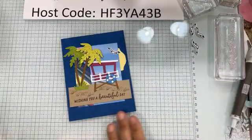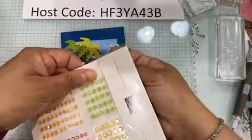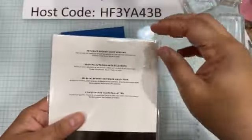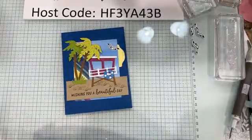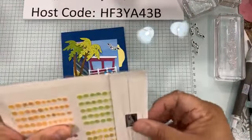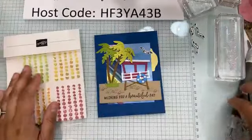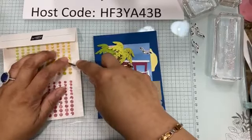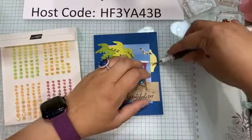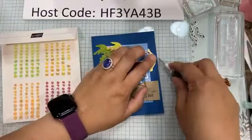All right, the next thing is, I thought of using these ones, you know? These are just gems. Now, these are from the online exclusive, and it is called the Shiny Sequence adhesive bag, shiny adhesives. They came out right when the Simply Senia bundle came out, as well as the Senia something, I don't remember the name of the suite. And then they ran out almost as soon as they got released. So I'm going to put it here. It has a little something, something here on this tab. There you go.